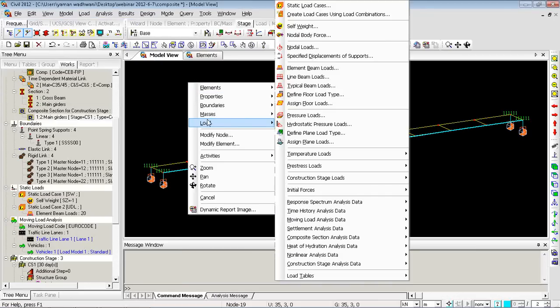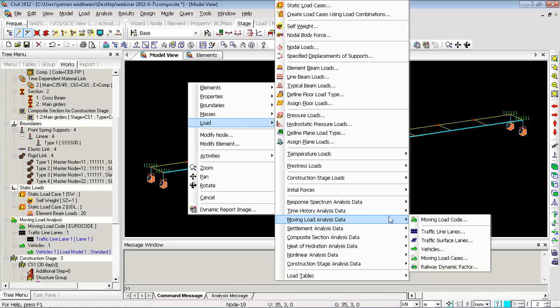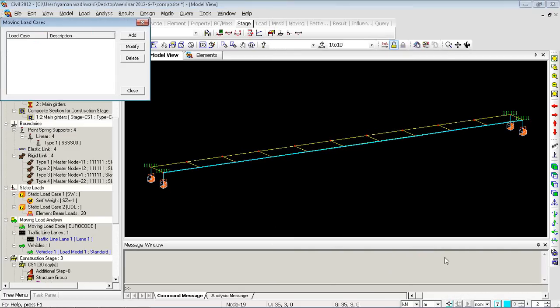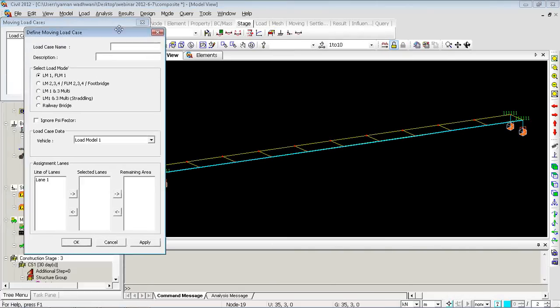And now assigning the moving load vehicles to the lanes which I defined earlier. So load, moving load analysis data, moving load cases. When I define the moving load case, it is actually assigning the vehicle to a particular lane.